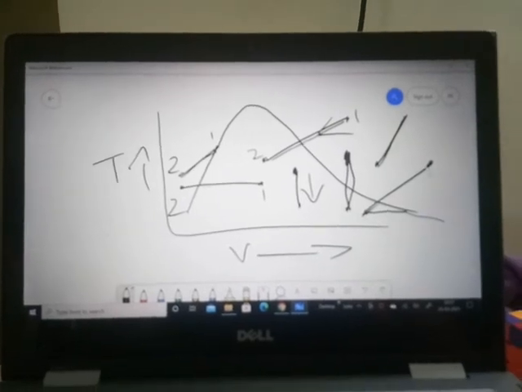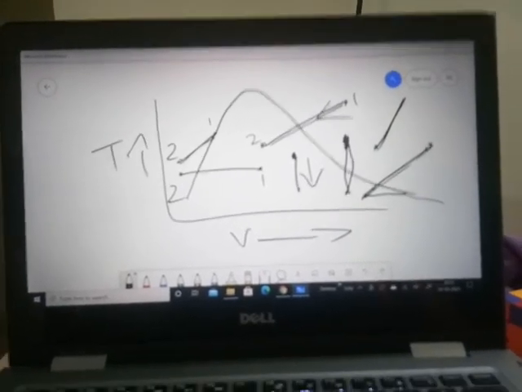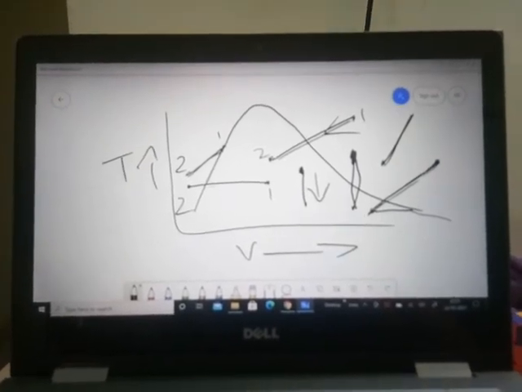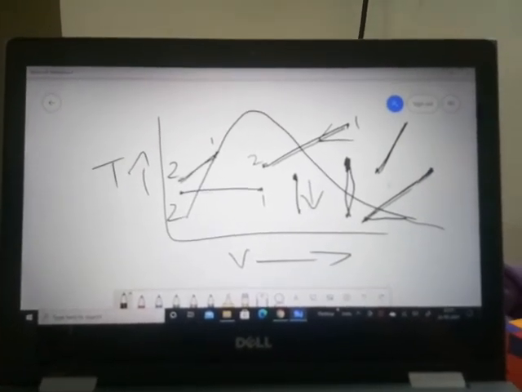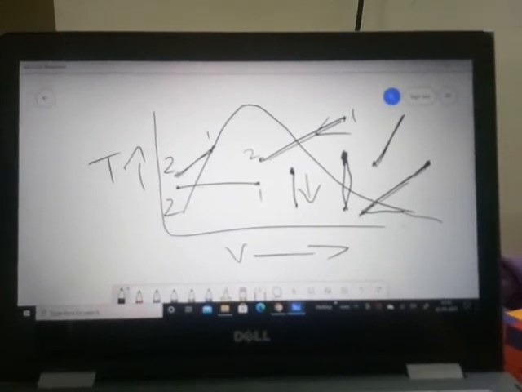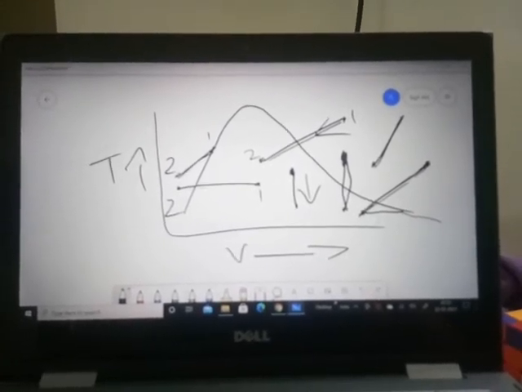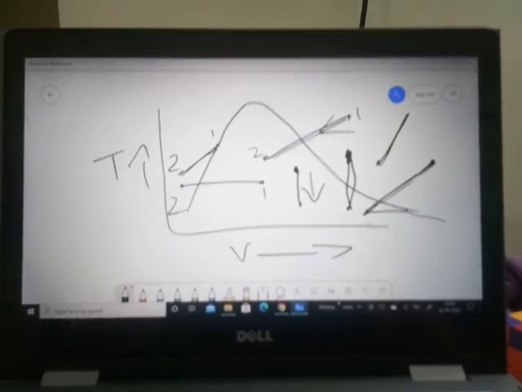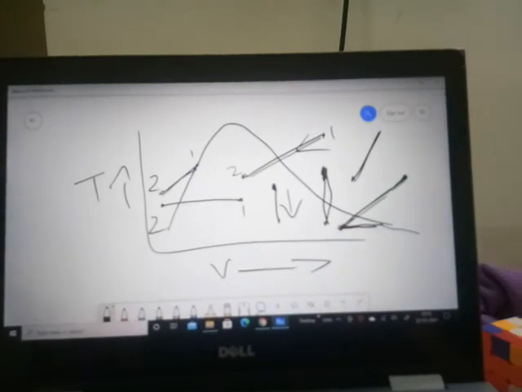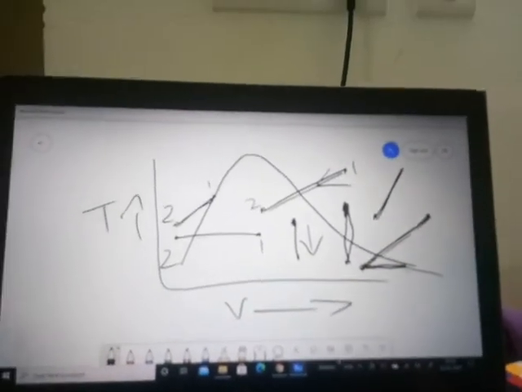So there is one case that I wrote here just by chance. This can happen only if both temperature and pressure are changing. Obviously you cannot show the change in pressure on the TV diagram, because if the pressure was constant and you kept on increasing the temperature, how would this go here when you are two phase? Straight like this until it becomes single phase.